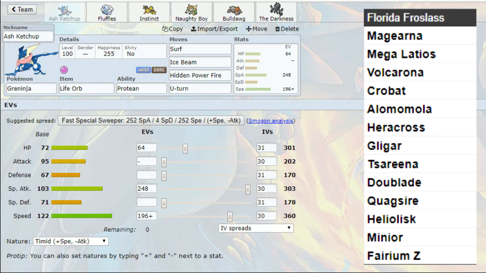And I believe with the combination of the first 3 moves, I can hit everything on his team super effectively, except for the Alomomola, the Quagsire, and Heliolisk. I have 196 EVs in speed with a timid nature, so that I believe I can outspeed Crobat, which does not have a speed boosting nature, like Adamant for example. And then I just put the rest in special attack and HP.